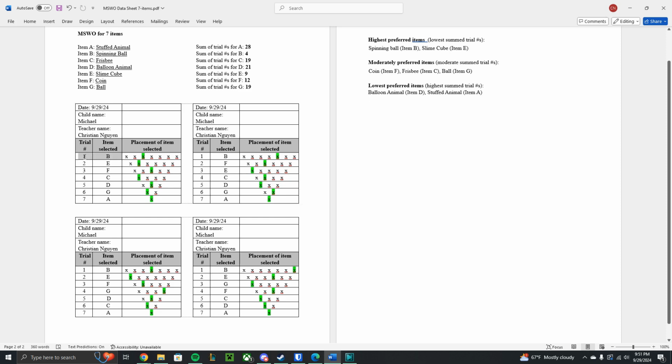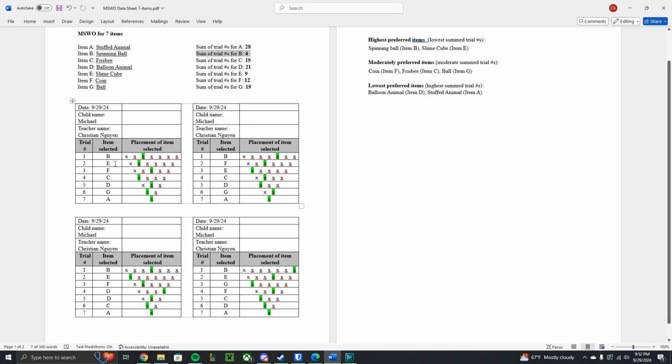Taking item B for example, item B was the first item selected in each of the 4 sessions here, as you can see here and here. So at trial 1, essentially. Summing up these trial numbers gives a total of 4, and this value just means that the smaller the value is, the quicker it was selected during assessment, meaning it was selected over other items.